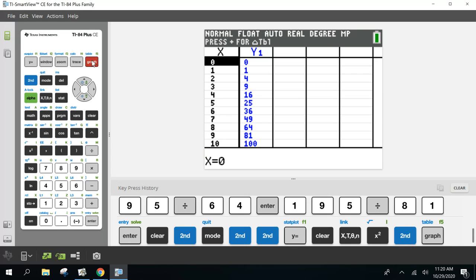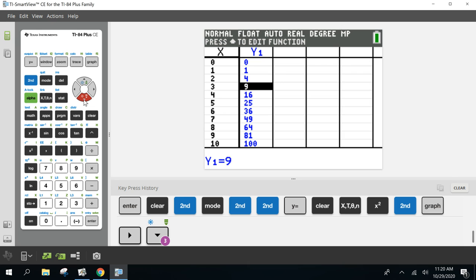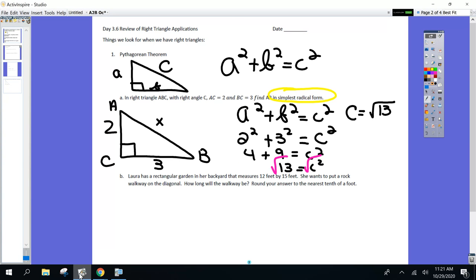Now go to your table of values: second, graph. Everyone look at your y column and hopefully it matches mine. Those are all perfect squares. Do any of those go into 13 evenly? Absolutely not, so that's as far as it can be broken down: the square root of 13. If we come to a problem where a perfect square does go into it, I'll address it. But no perfect square goes into 13, so we're good. Let's keep moving.